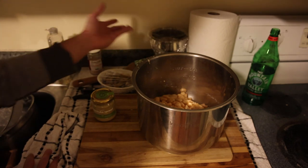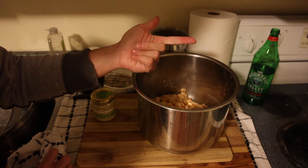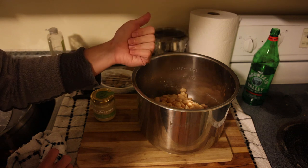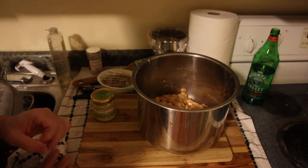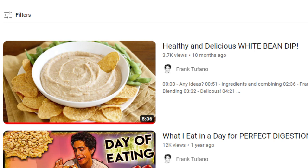Here I have beef collagen broth and beef stock from Frankie's Free Range Meat, with more mushrooms and onions. The full ingredient list: white cannellini beans, artichoke spread, mushroom, onion, salt, beef stock, coconut oil, and sometimes a little water to thin it out. That's it — it's just blended up and I put it on my pasta every day.